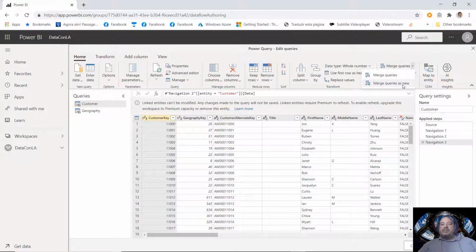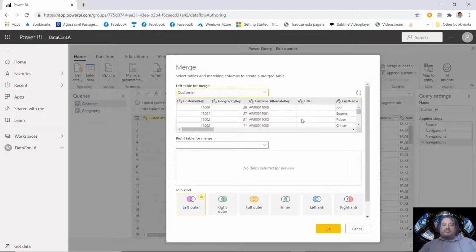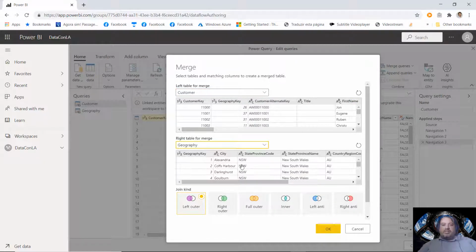This means I'll create a new entity. So I'm merging customer and geography, and the key to merge both is geography key on customers and geography key on geography. Okay.